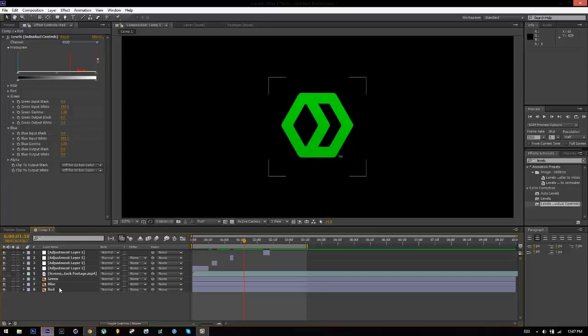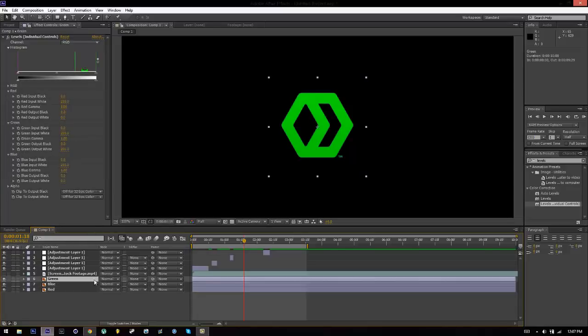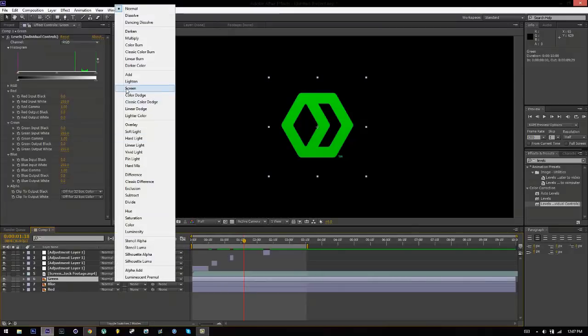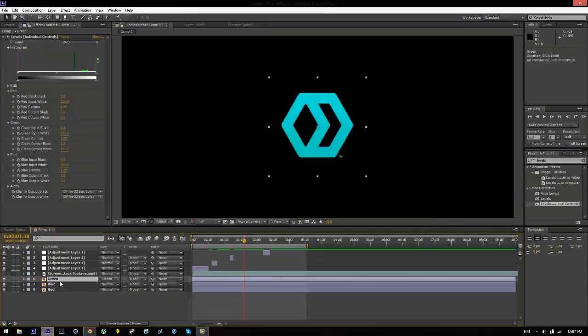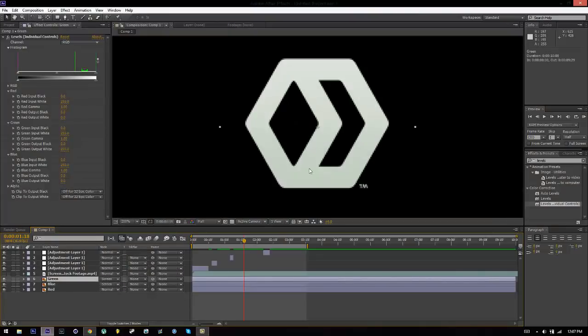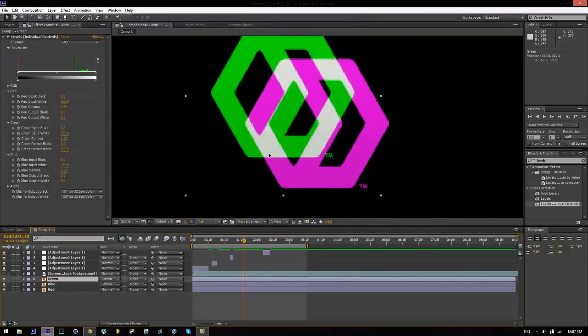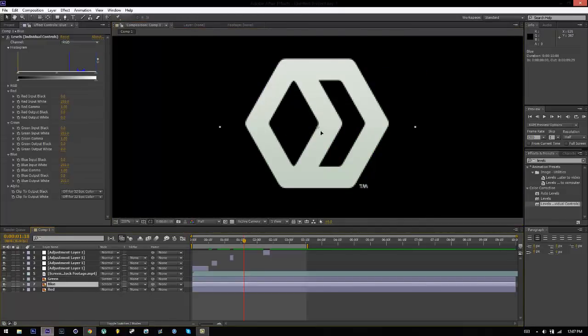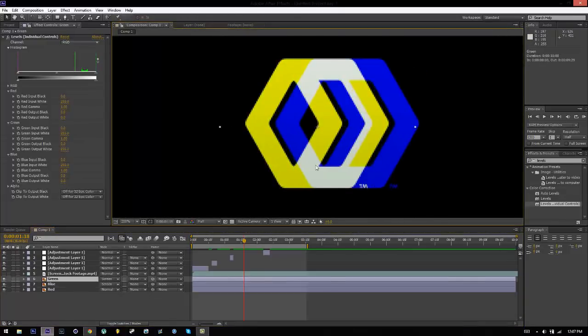Obviously you won't be able to see the bottom two layers, so we're going to go ahead to the transfer mode of the green and the blue channels by this mode here, and if you can't see this, just press F4 to toggle between. So under green, go to normal, we'll change it to screen. Under the blue, we'll change it to screen, and you'll be able to see it's returned to the original logo. However, when we offset these layers, so like this, you can see an RGB split happening. So if we offset both of them, you can see that.